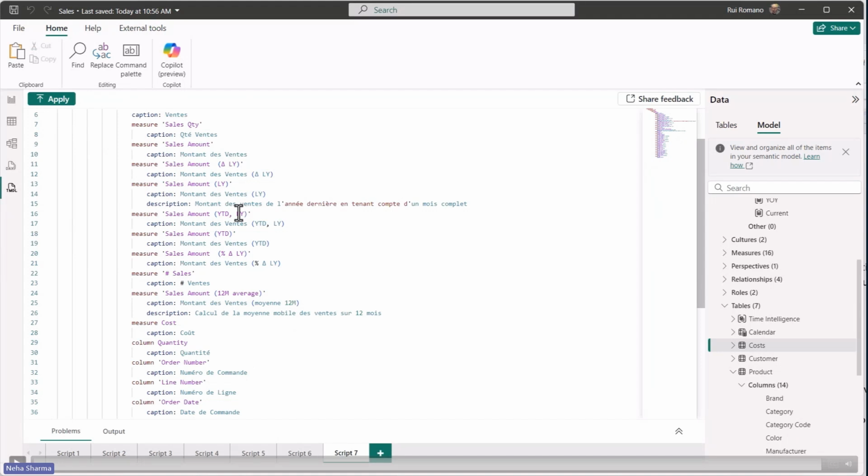So it gives you a little bit of, hey, this is what the caption is. It actually is translating even like sales amount, that's the measure. And then it's giving you a description for that, which is super, super neat, right? So directly within the model, the language of choice, it doesn't have to be French. And so you can use any language. I just chose French for convenience.